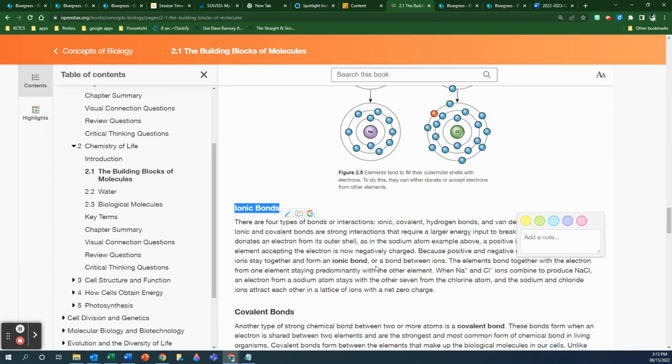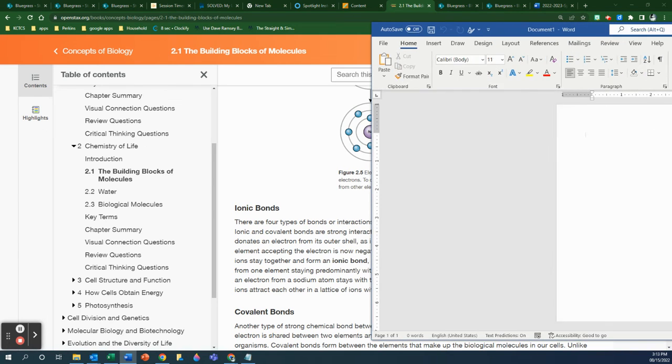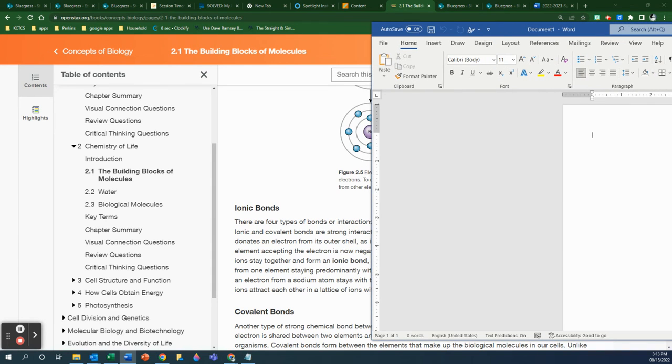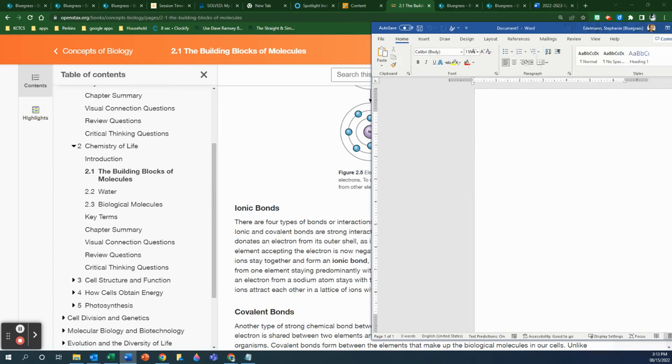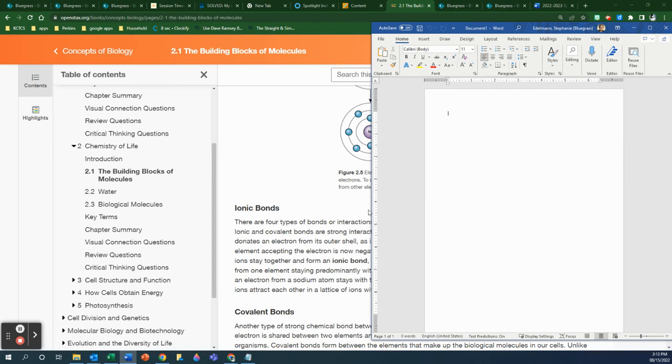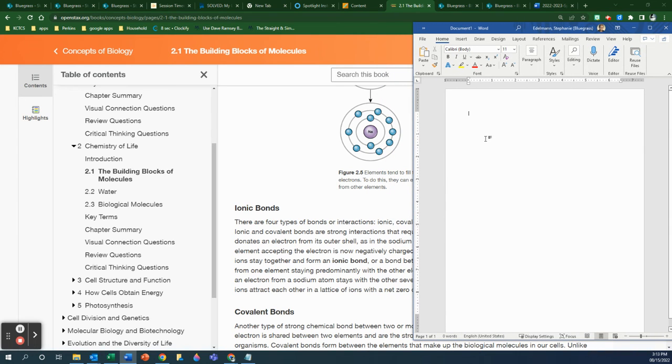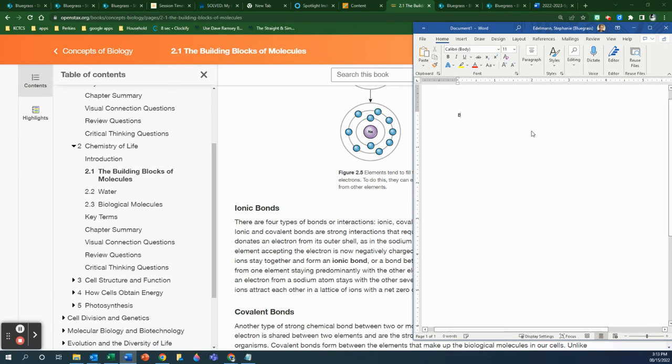If you were to write this in your English class, your English instructor would go, no, no, no, no. That's not how that goes, right? You would be corrected. Let me move this over so you can see it. Your English instructor would say, no, you have to say it's bonds, right? And we'd make you spell it correctly too. So, bonds.